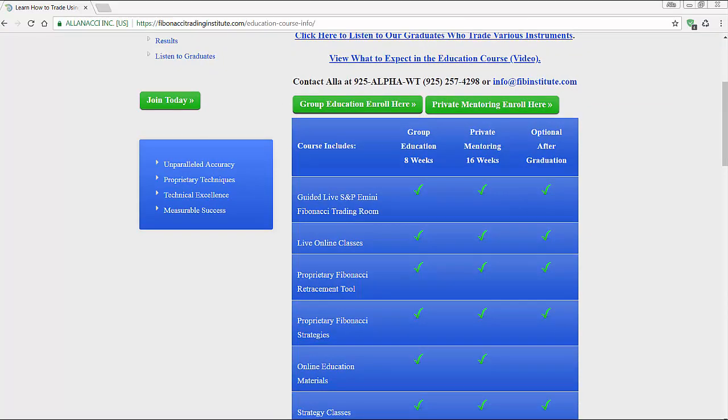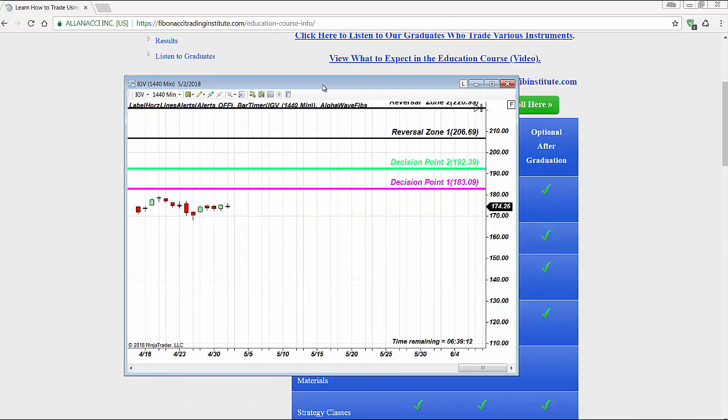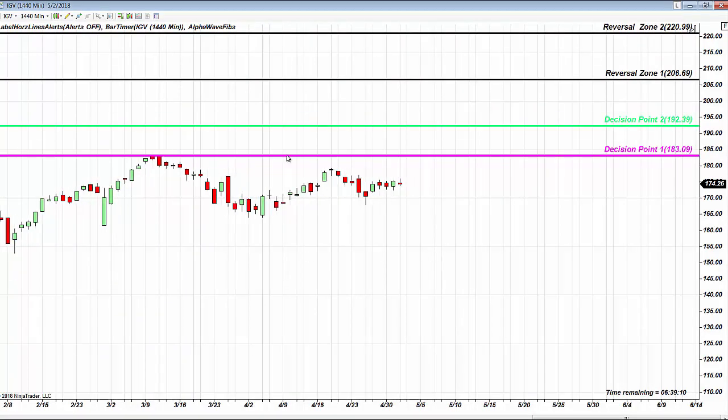So here's a couple of questions in the room. Here's IGV. This is the end of the minor trend on IGV. A knowledgeable trader knows extremely well why in the world he would never ever enter anywhere near this resistance. So IGV is currently in a worthless bullish correction. Buyers extremely weak. What is a wise thing to do on IGV right now?